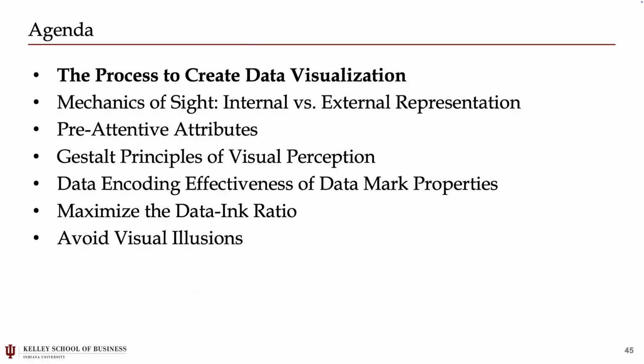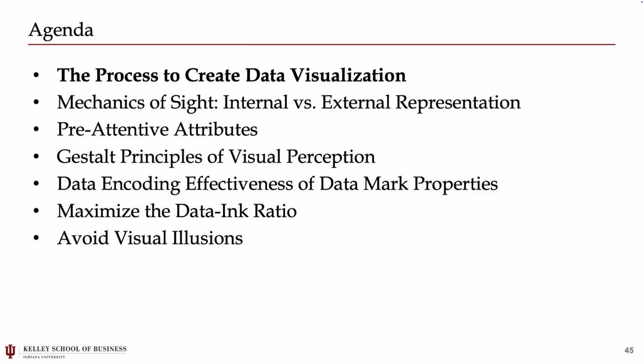So in this video, we talked about the process to create a data visualization. We explained how images are formed through a visualization process, which includes a physical and a cognitive process using our eyes and brains. So visual design can leverage the understanding of this process to deliver the intended message effectively. We can also use pre-attentive attributes to attract users' attention and guide their focus. We can organize visual elements to properly utilize working memory. We also introduced the Gestalt principles to learn the rules of visual perception.